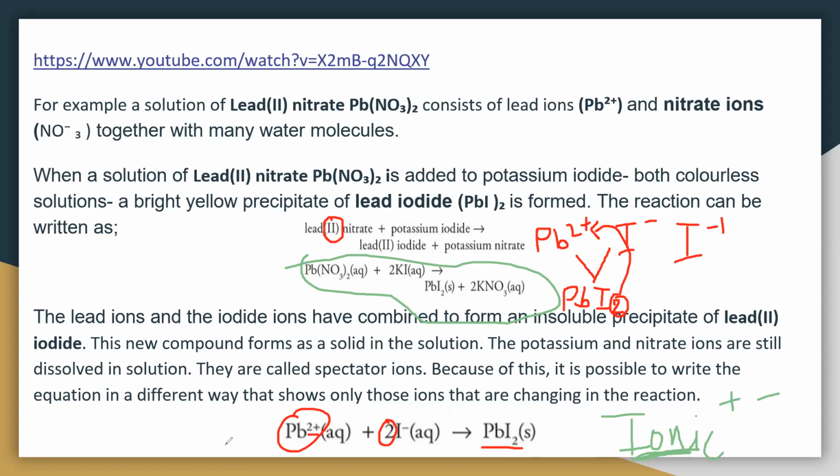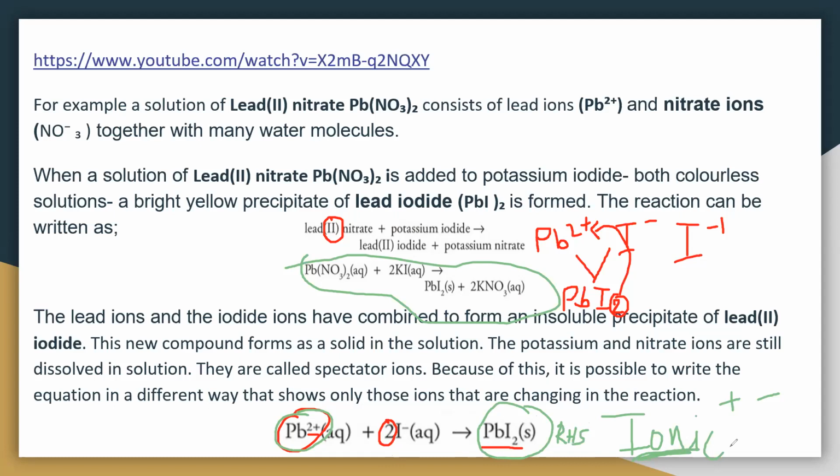Okay, it can either be a cation in the case of lead here, which is a 2+ charge, or it can be an anion in the case of iodide here, that's a -1 charge. Okay, so that's what you're doing. You're taking the precipitate. The precipitate is the right-hand side, or it's the product that's formed in an ionic equation, and then you're working your way backwards.